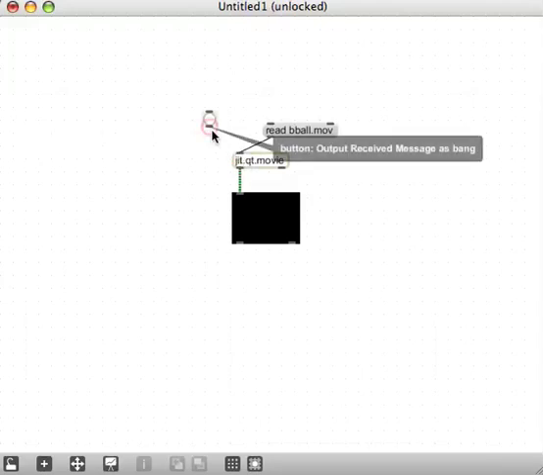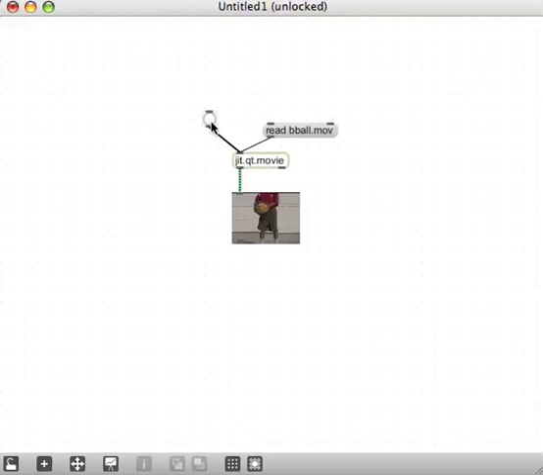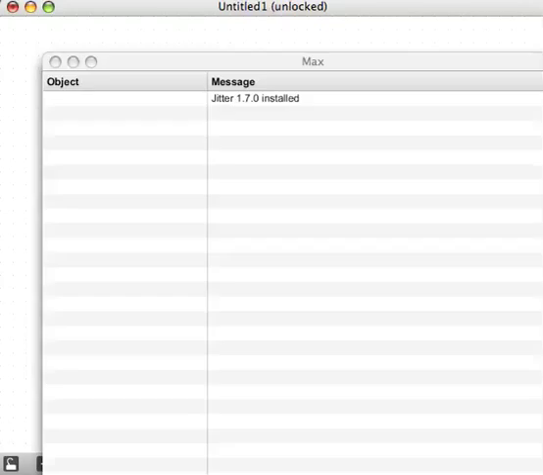So take the outlet of our button, hook it up to the inlet of our jit.qt.movie, and again, either lock the patch or hold down the command key on a Mac or control on a PC, hold those down to click the button, and you'll see you're seeing single frames from that video. Assuming that you read in the right movie. Otherwise, you would see an error message in the Max window, which is what the Max window is particularly useful for.